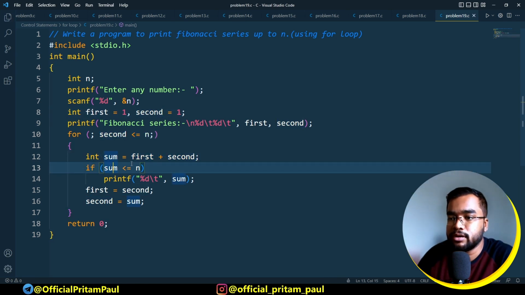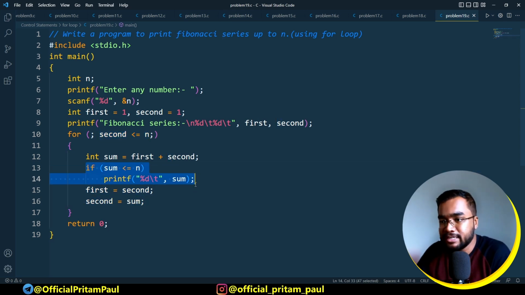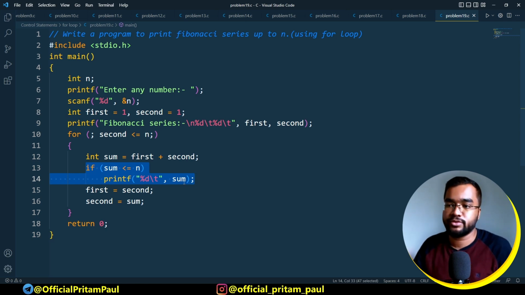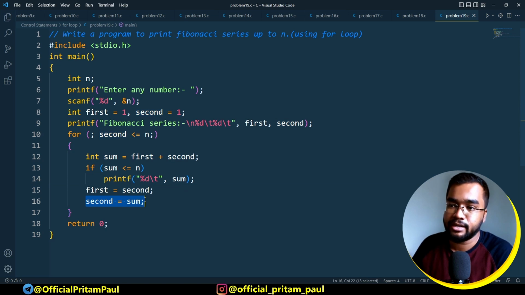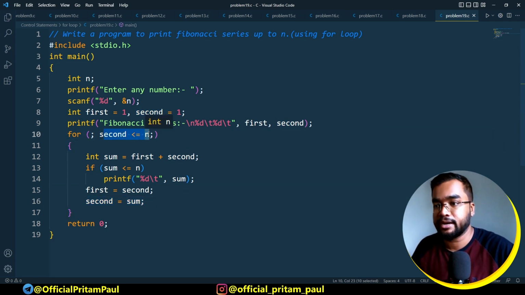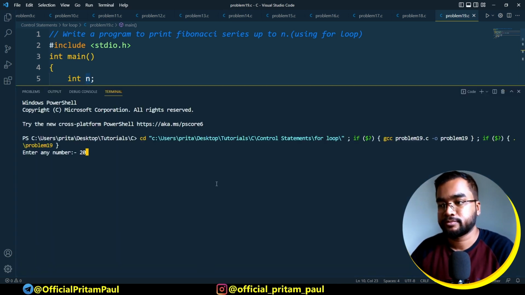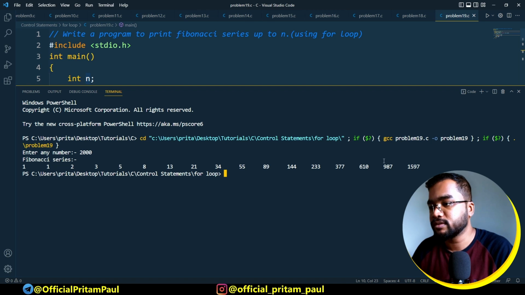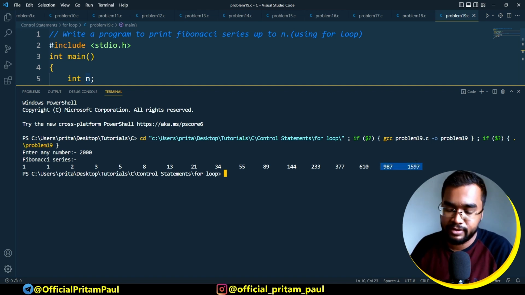Okay. If it is n, then we are going to take the whole thing. Yeah. So that's how second less or equal to n, because second is getting the value sum. And before printing, we have to check whether sum is less or equal to n or not. If it is, then we are going to print it. Otherwise, it is not going to be printed, and second is getting updated, and that would not be satisfying, and the for loop will break. Okay. For example, if I put 2000, you can see 157 plus this one will cross the 2000 value. That's why the next value is not getting printed.